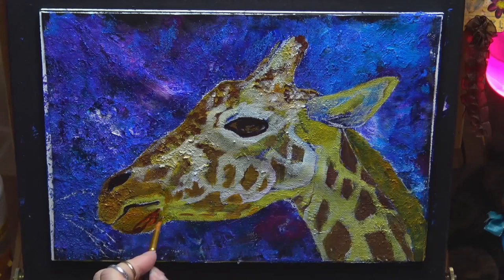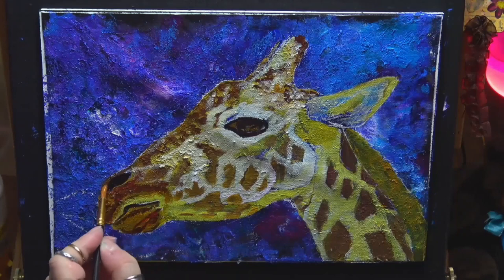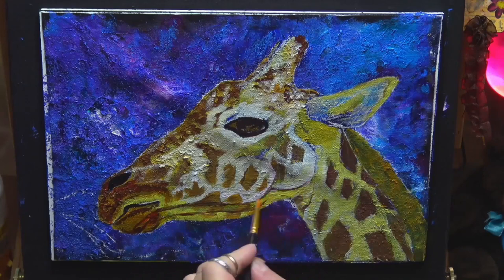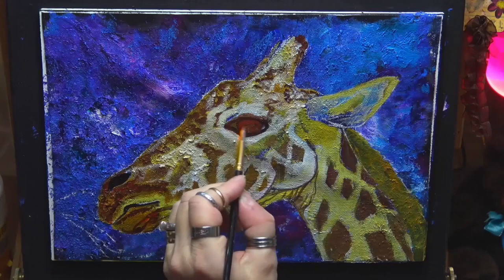Here I'm just using a bit of red and a bit of black, so I've got a really dark, deep red to put these dark values in. Thin again, so I can smooth it out with this little round brush. Like I said, I'm doing thin layers. I'm building some structure up to his actual skin now, because he's got a few wrinkles going on. But I put him in quite bold, as you see. But I will come back to that and glaze them back a little bit.